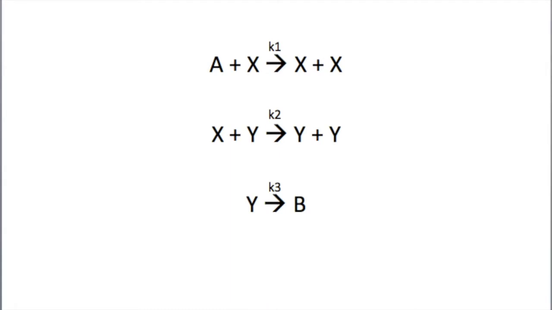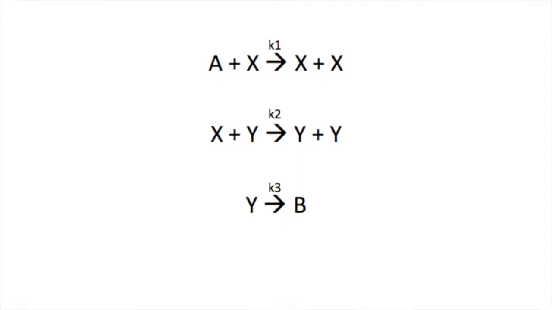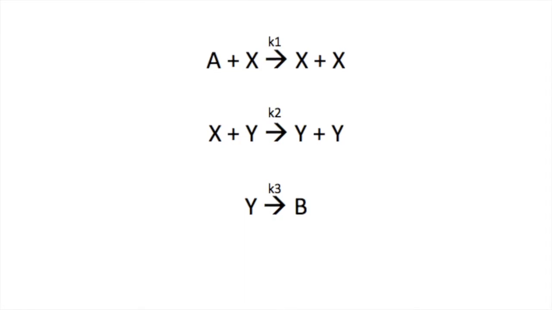This is the general mechanism we can use to describe the oscillating reaction. From our rate law parameters, it is clear to see that the second reaction proceeds at a much faster rate than the first. K1 is equal to 0.001, while K2 is equal to 0.1. That is 100 times as fast.